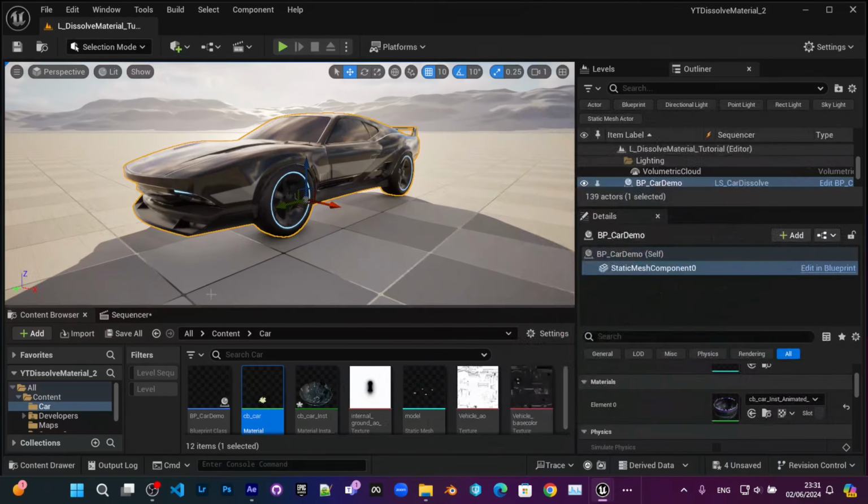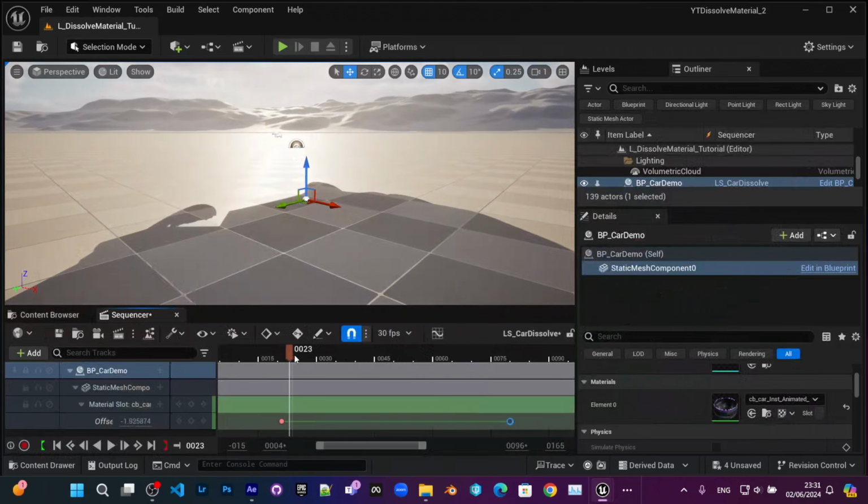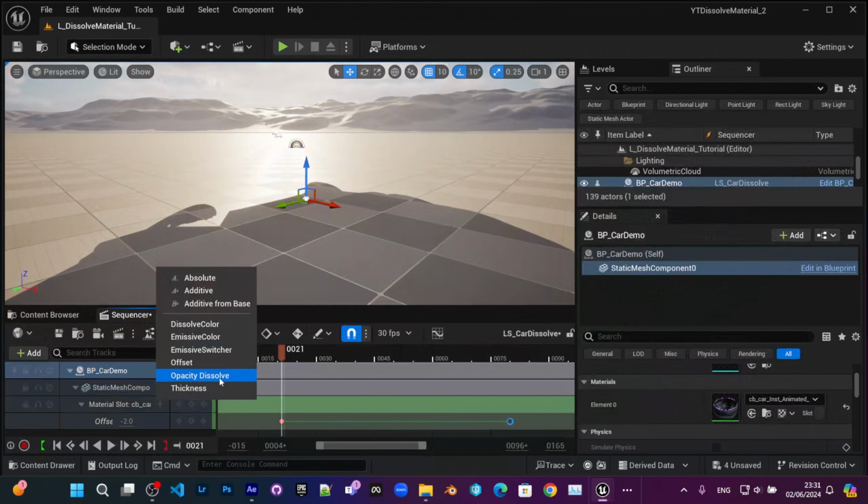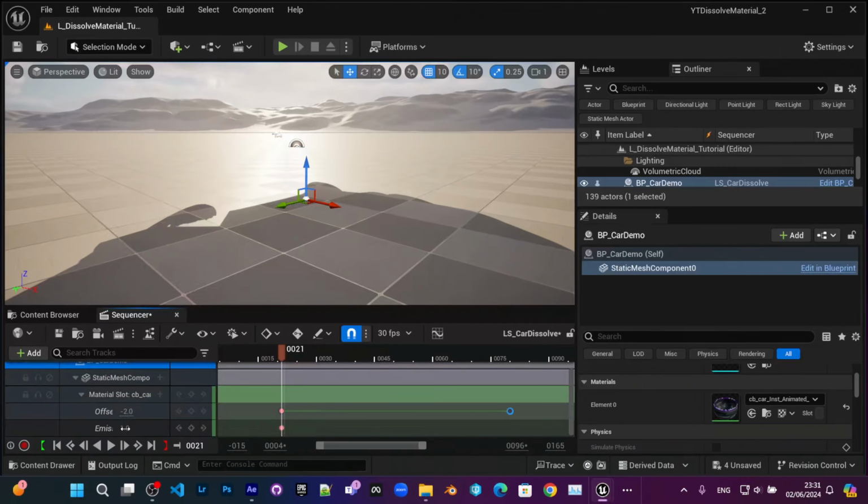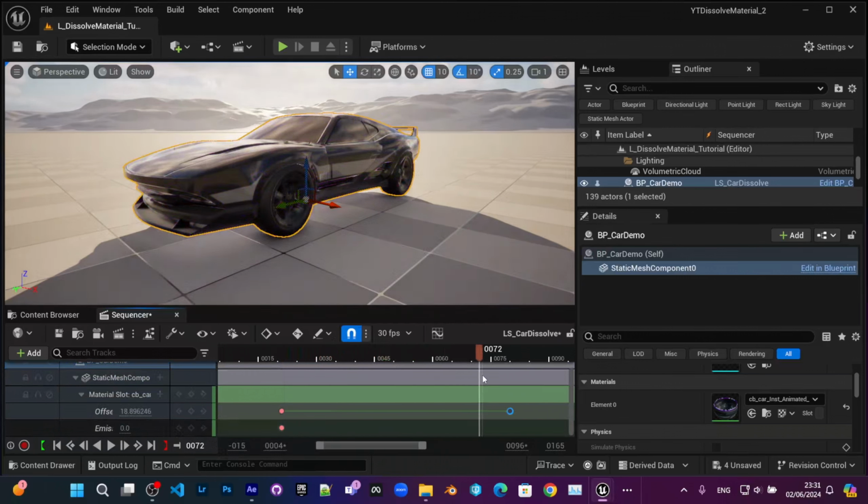So then of course we can do the same thing within this. So every time, let's say I can add this emissive switcher. So let's say at the moment it's at 0. So I can just click to key this. So now once it's playing, when it reaches the end, maybe I can switch this to 1. So then I can click on this and switch to 1. You see? So now it goes and then switches to 1.